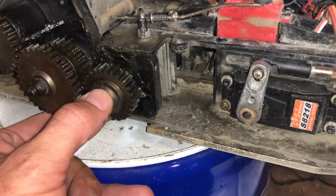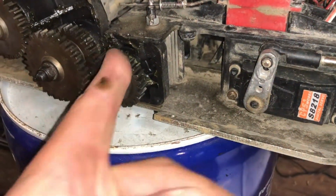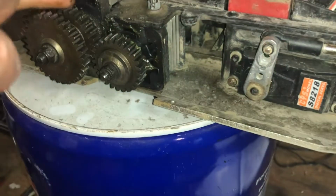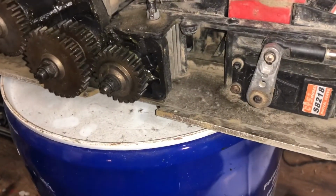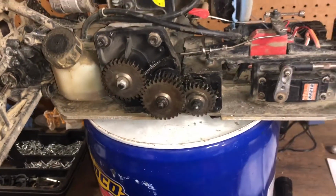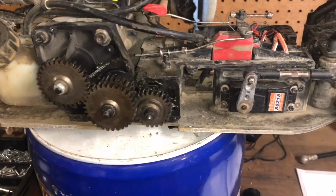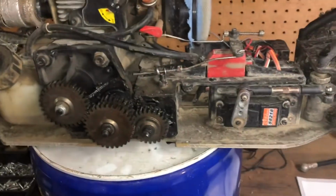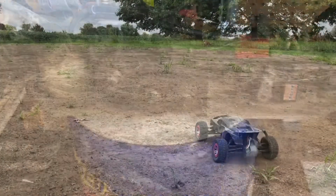But last time what happened is I gained like probably a 1/4 inch of in play on this gear right here, that one, and then it messed the backlash up or whatever, and it caused this gear here to get hot and to roast the inside bearing. And so I mean, there's pros and cons to both of them, but you got to take it for what it is, and just find the weaknesses and do your best to make them better and everything like that. So anyways, I'll be right back.